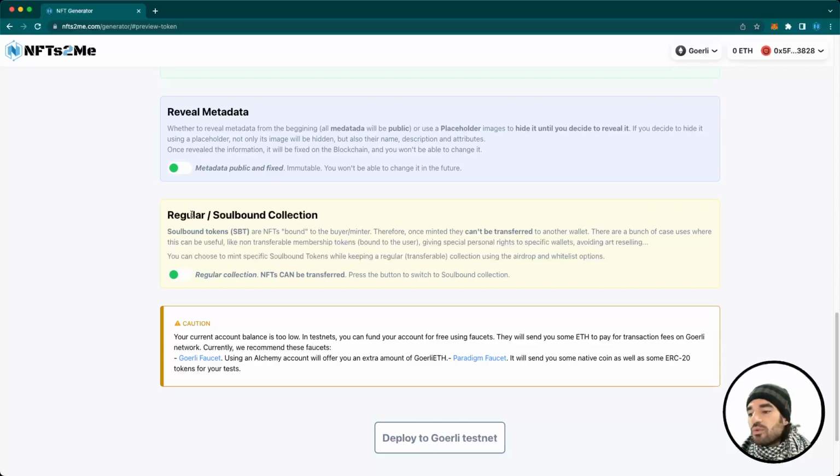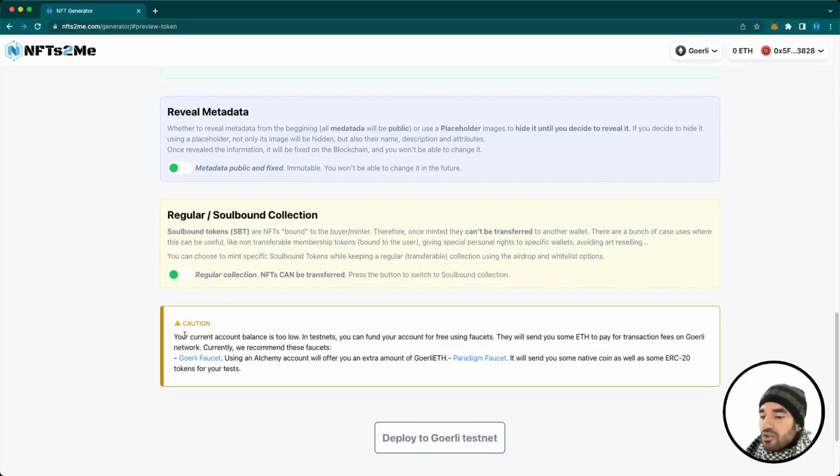For that airdrop, we don't want anyone to transfer those NFTs. So we can set the airdropped NFTs to be soulbound, so nobody can transfer them. Or let's say that we want a collection that nobody can transfer because it's a membership or whatever. We can click in here and nobody will be able to transfer it. But for this, we'll use the regular one.